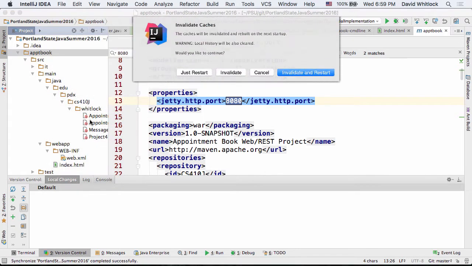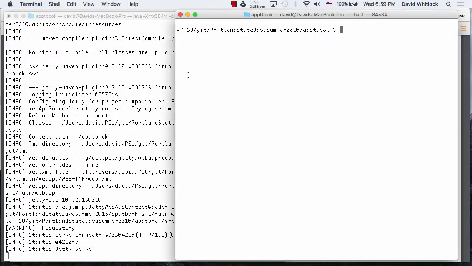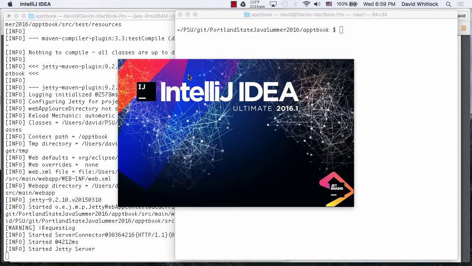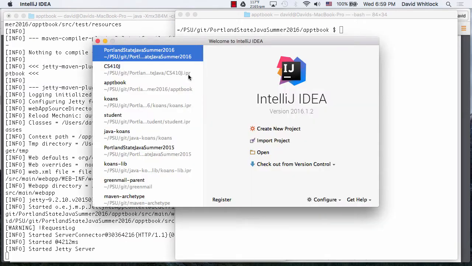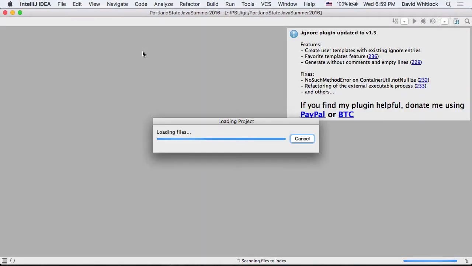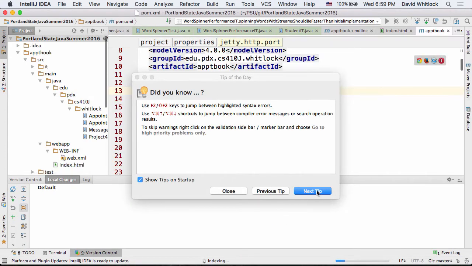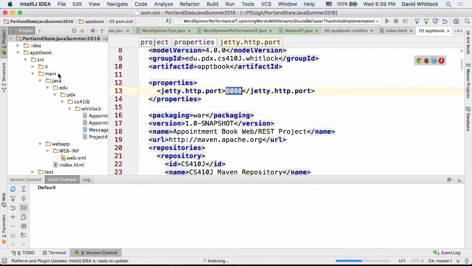Invalidate caches, restart. Let's just restart. Sorry, that wasn't treating that project as a module, and so I'm worried then that things like running tests aren't going to work inside IntelliJ. Oh, it still didn't add it.